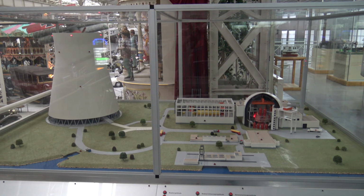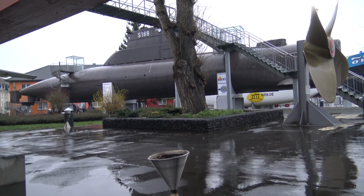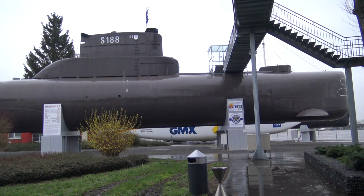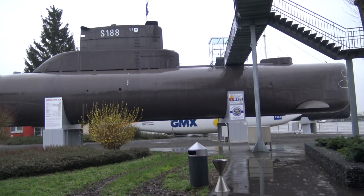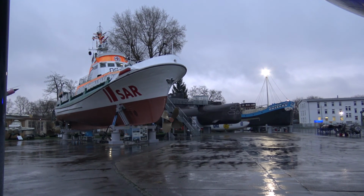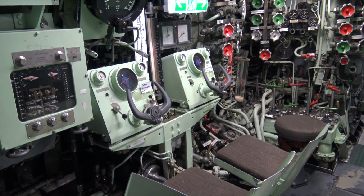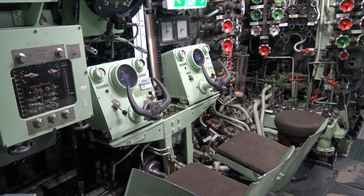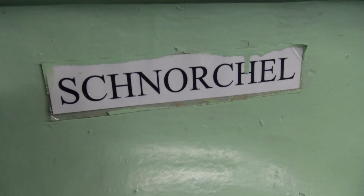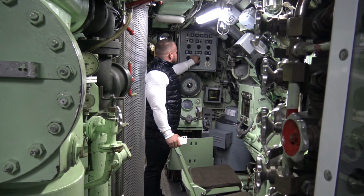plant in Philippsburg. In closing, we will look at the submarine, which you can see behind the rescue ship. And behind it there is the houseboat Sean O'Kelly, which the music group Kelly Family lived in. A submarine of the German Navy U-9. It is 46 meters long and weighs 466 tons. It was built in Howaldtswerke in Kiel.